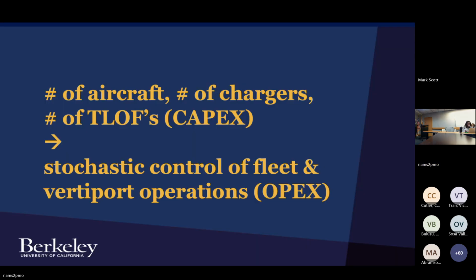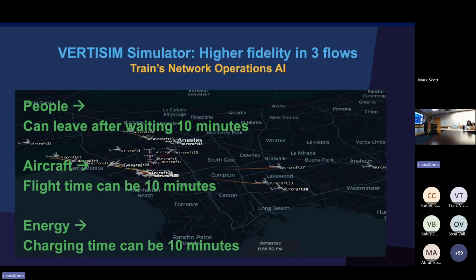Okay. Thanks. So once I have all this, then I move to operations. I run all these simulations where I generate random demand. Our modeling of LAX demand actually includes seasonal variations in demand, as well as diurnal variations in demand. So I actually have a 365-day model of demand coming out of an airport like LAX. And that's what goes into this simulation, this VERTISIM simulator.